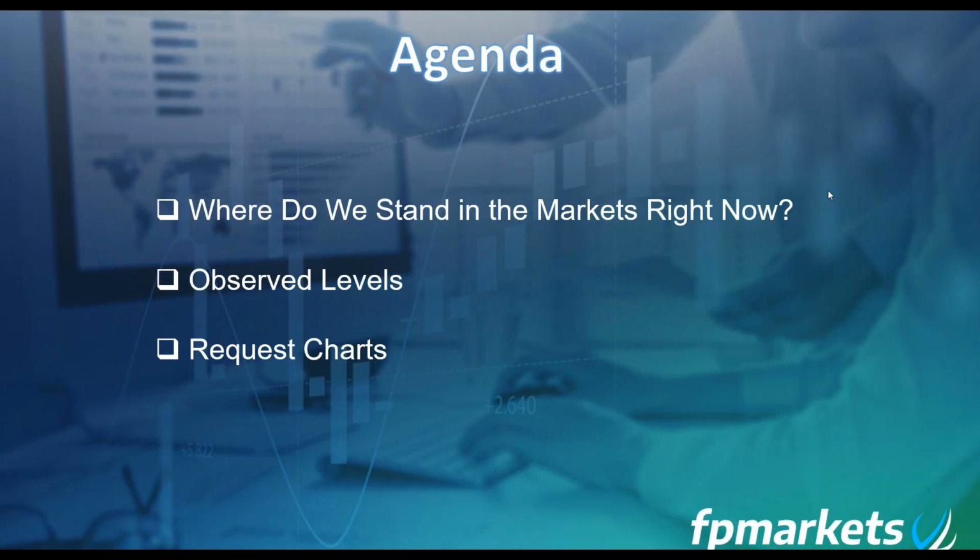So here I intend to look at a couple of key instruments to get a feel of what's happened overnight UK time. And I'll also take note of any tier 1 economic data scheduled for release. For this, you can simply use the FP Markets economic calendar. But I know already we have a relatively light economic calendar today. So if it's okay with you guys, I will sidestep this part. I'll also be noting where we stand in the bigger picture from a technical standpoint, as I'm unsure of the experience levels we have here today.